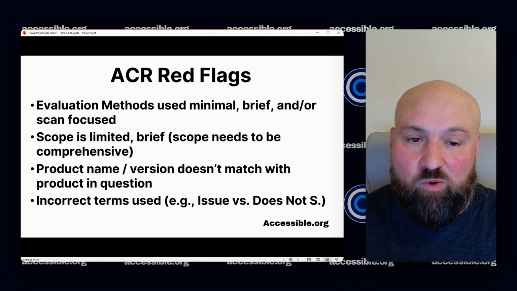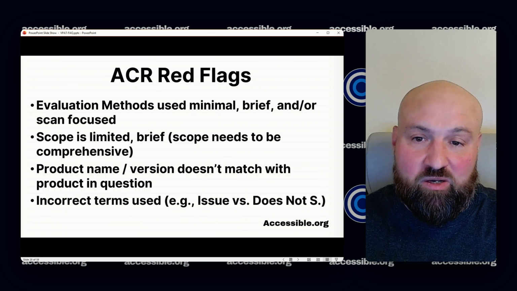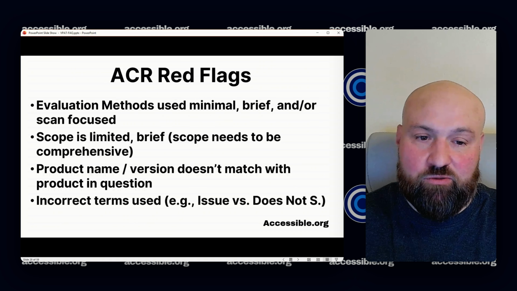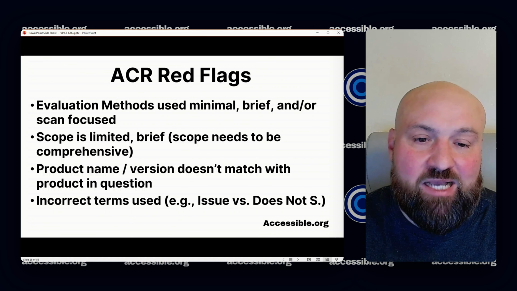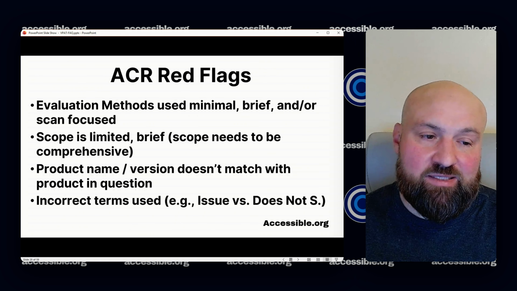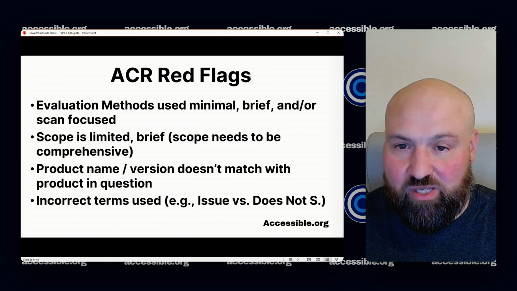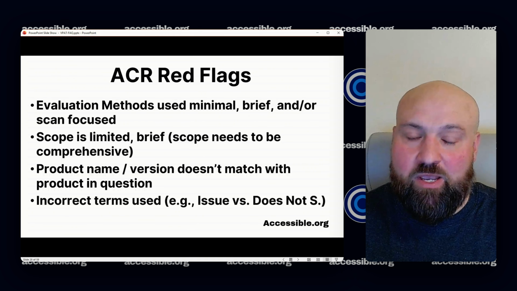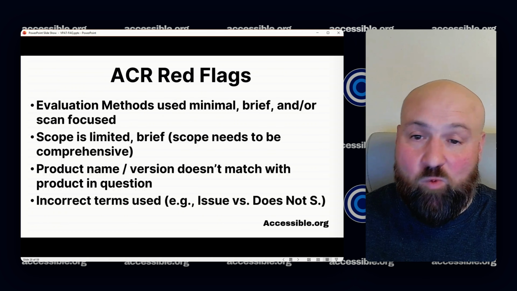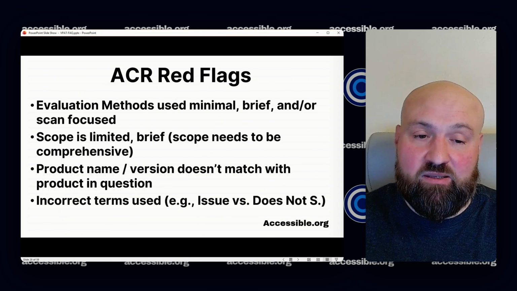And along with this, we want to make sure that the product name and version match up with what has been audited and what is in question when it comes to the ACR. And then the last bullet point I have here is incorrect terms are being used. So let's say instead of does not support, we have the word issue being used. That would be the incorrect term. So then it brings into question who actually filled in the VPAT, and whether they are knowledgeable enough or experienced enough to fill in the VPAT.